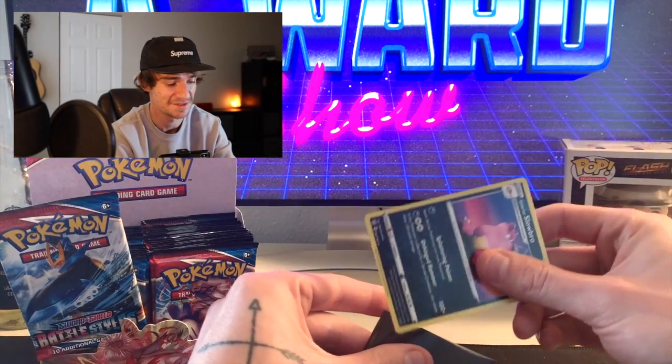I've done my fair share of research on this new pack, and from what I've heard, the pull rates on it are kind of meh. So we'll just have to see. Hopefully we get lucky. I mean, of course, I'm gonna have to buy another set at some point. We're gonna keep doing this because this is fun. I quite enjoy this. This brings me back to my childhood a little bit, so I'm excited. We're gonna keep rolling with this.